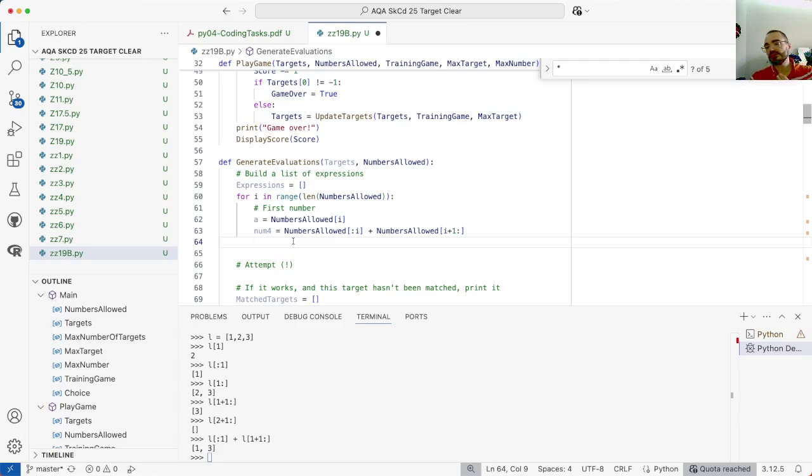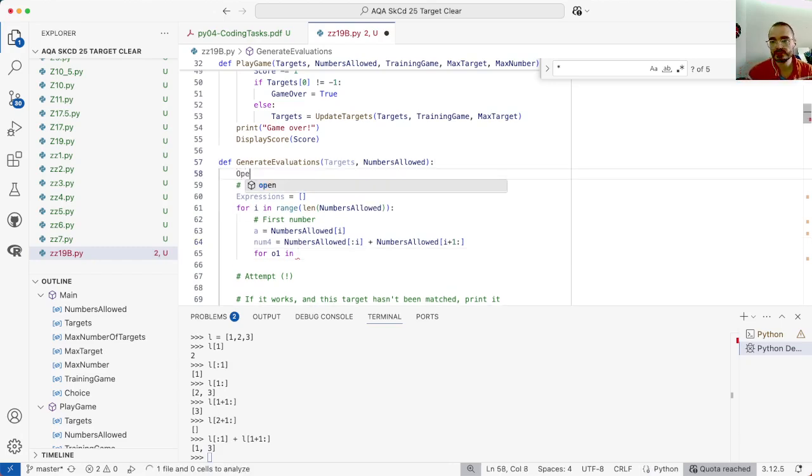So you don't really want duplicate numbers, because if you are given duplicate numbers, you can use duplicate numbers. You don't want duplicate indices in numbers allowed. Right, so that's my num4, but let's not forget the operator, right? So for this one is simpler. Let's call it O1, because I don't want to start mixing up all of the variables. For one, another thing I'm going to use is a list of operators.